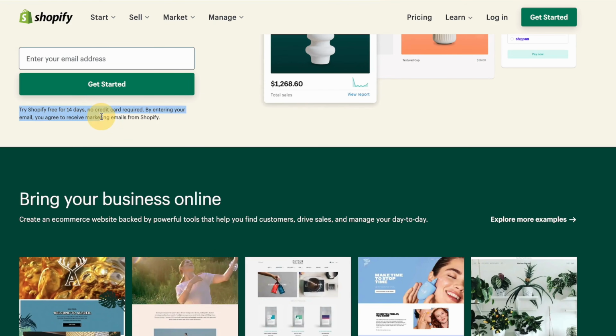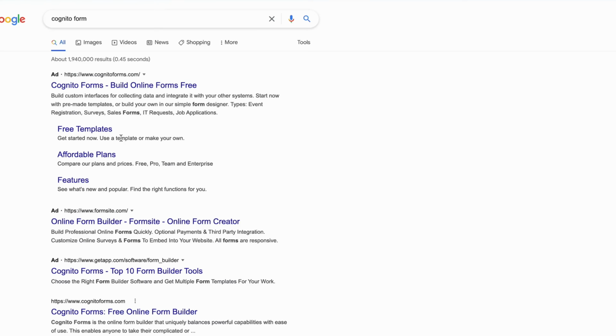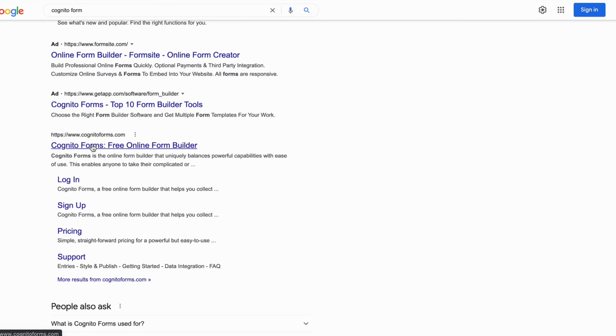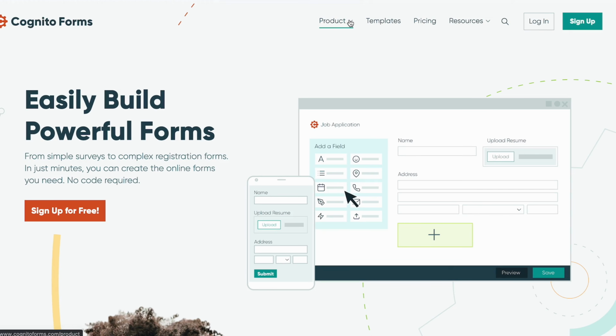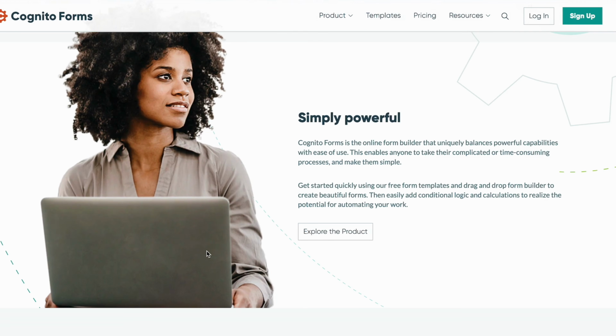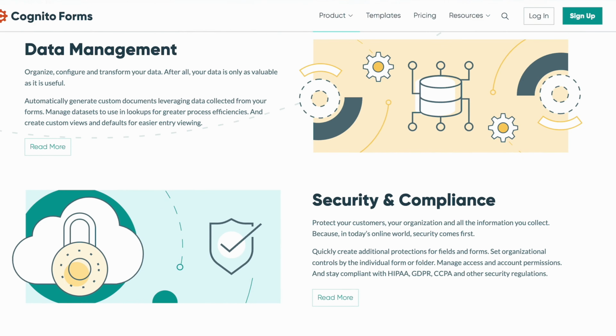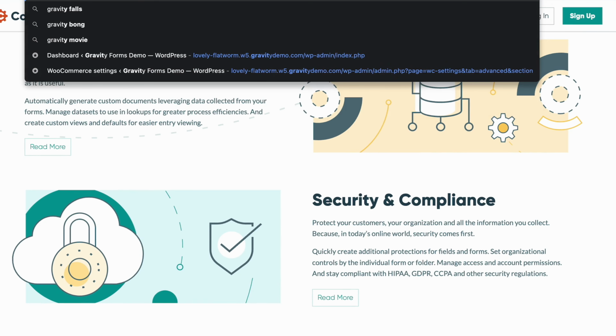Shopify and similar stuff like this. Try Shopify, 14 days, go ahead and do it. Things like WordPress, I'll give you a trick. One of the plugins for Cognito, probably not Cognito, Gravity Forms.